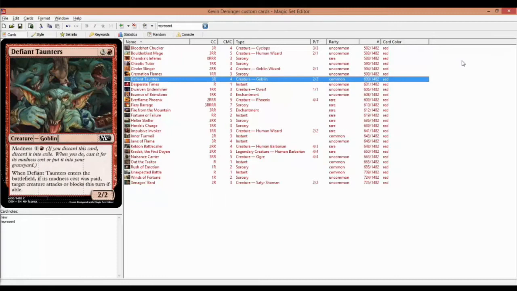This is another kind of humorous card for red for goblins. It's forcing a creature to attack or block when it enters. You know, red likes to confuse its enemies, make them not block, make them want to block. So this one I felt like it was a good representation of goblins being mischievous and, you know, saying, come get me.